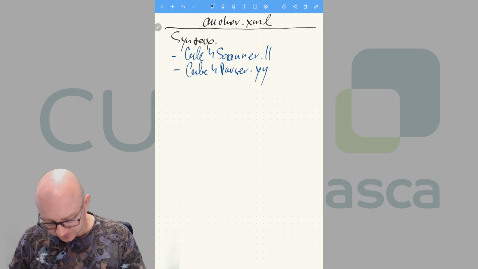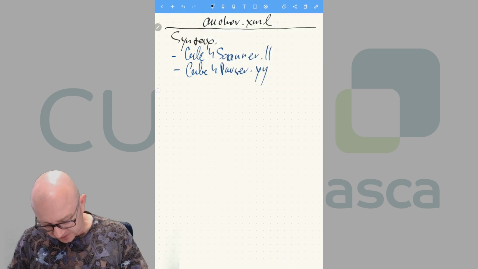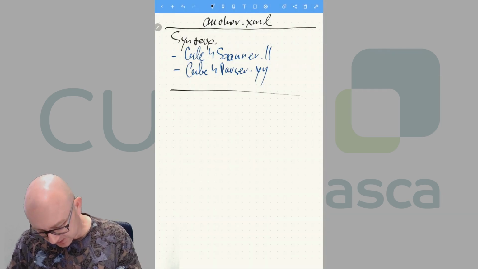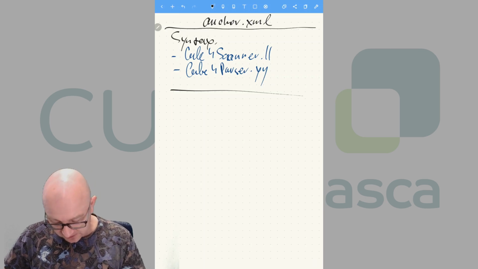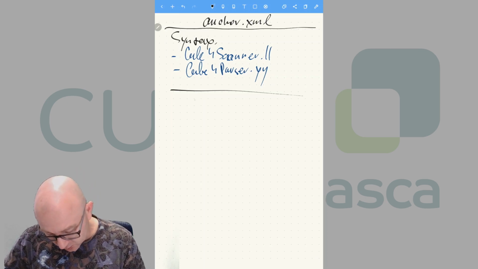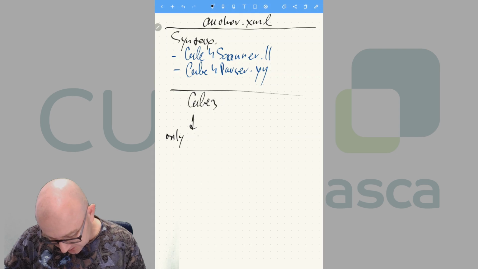Okay, the difference between Cube3 and Cube4, again: Cube3 is only an .xml file with the extension cube.